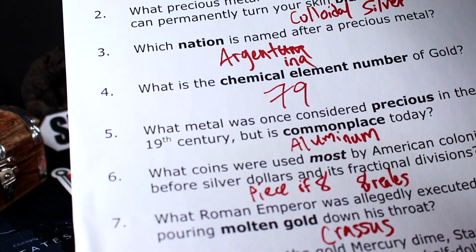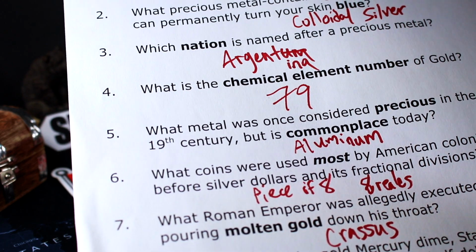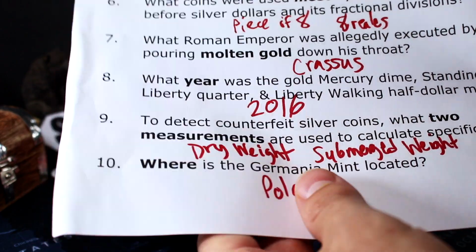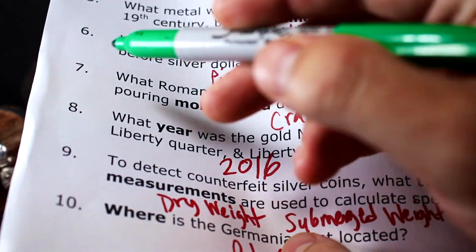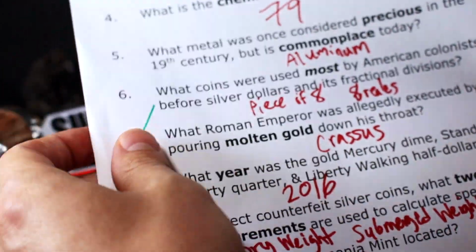Okay, folks, I know this is hard to believe, but I made a mistake. I know, you're thinking silver forever. You don't make mistakes. You're perfect. You're the most humble creator out there. I get it. But I got to eat crow and tell you guys that I actually got my own quiz question wrong. Terribly embarrassing.